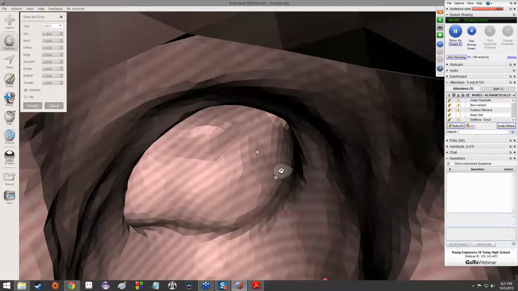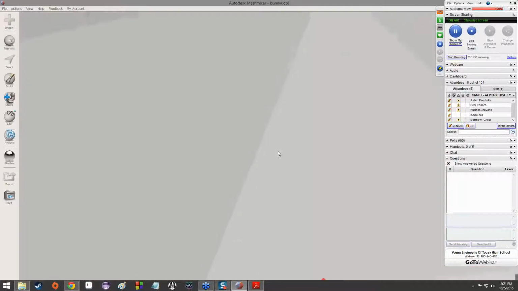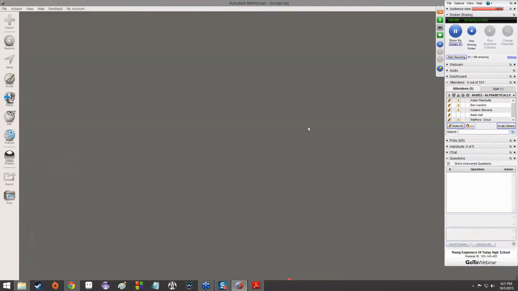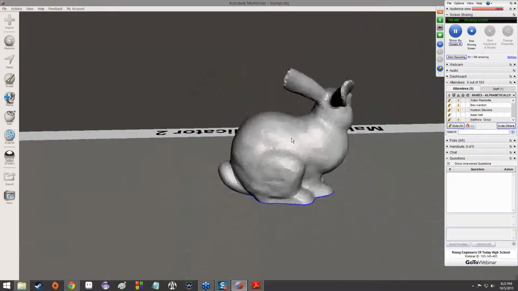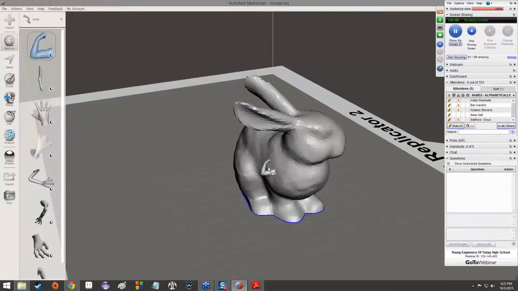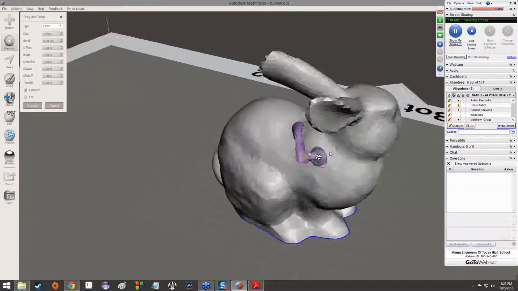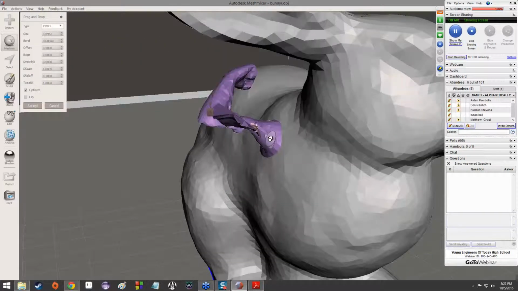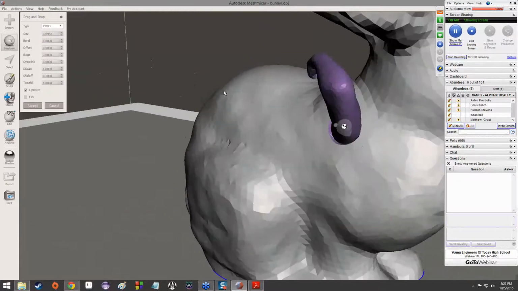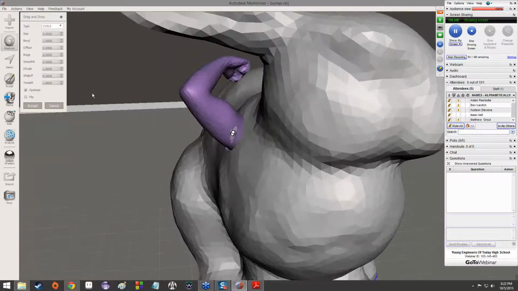Let's just undo that. I really shouldn't have zoomed in that far from that angle and tried to move it around. Bring the arm back. So anyway, the arm is also hollow. What the bend does is it bends the walls of the mesh, which if you set it to a really high value can do really weird and kind of disturbing things like that. It rotated everything way too far, so we're going to set it back to 1. 1 is good enough value.